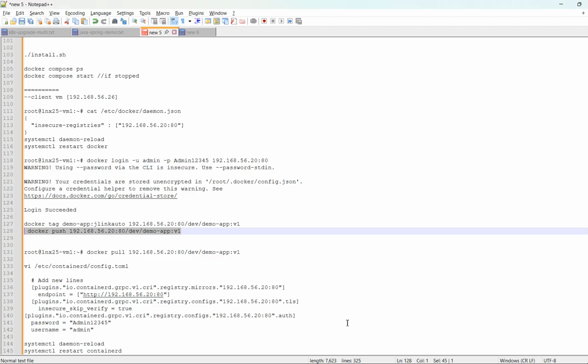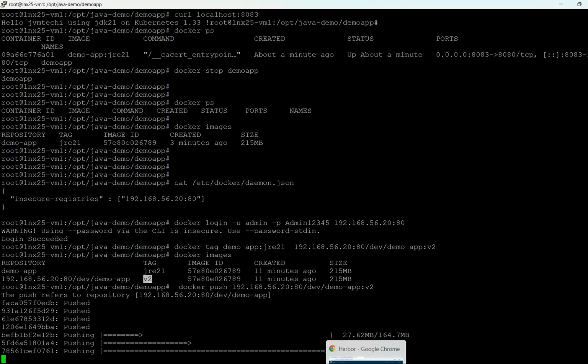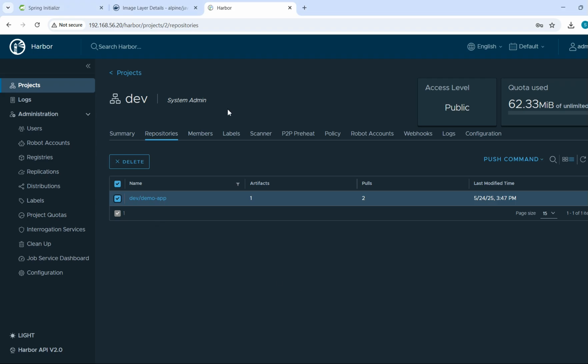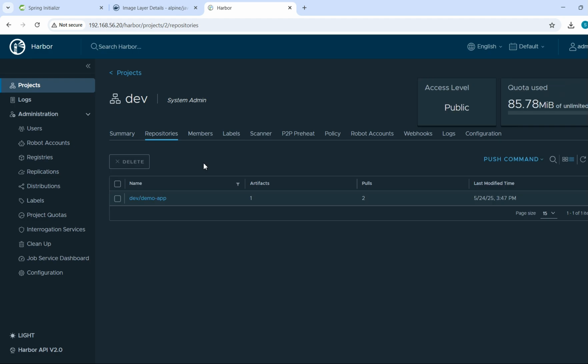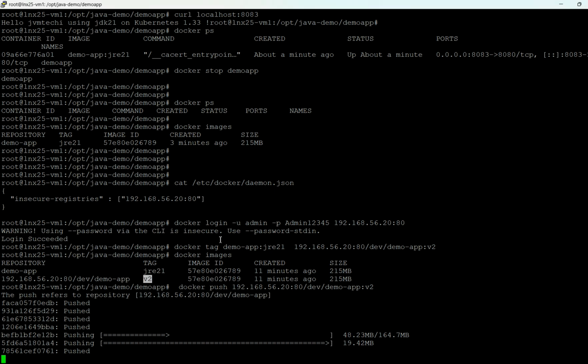We expect that when we refresh this repo in Harbor, the image will show up, but now the image push is not completed, so that's why it's not reflected there. We can wait.